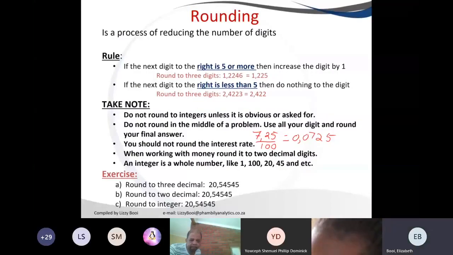I'm going to take 5 minutes. In this 5 minutes, I'm going to ask you to round off A, B, and C. You have 5 minutes to do this exercise. Like I said, I'm going to ask you to do some activities and I will rely on you to answer those activities and respond when I ask you a question. And this is that time. A, B, and C, 5 minutes.